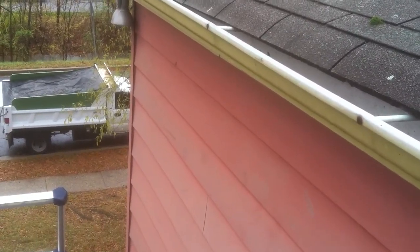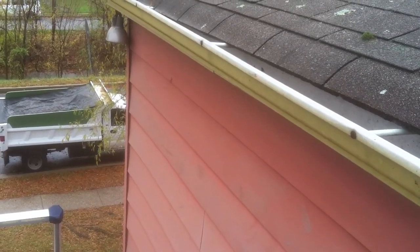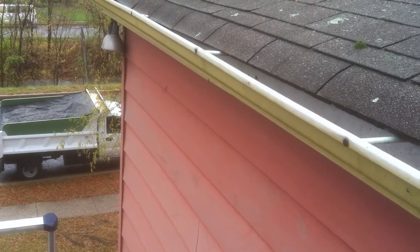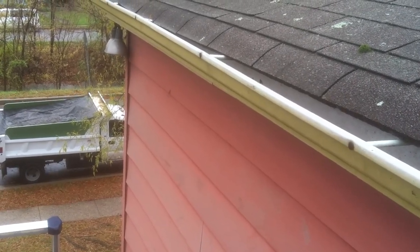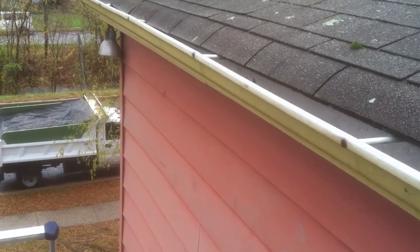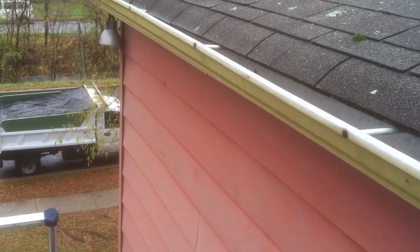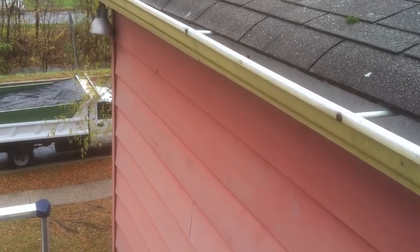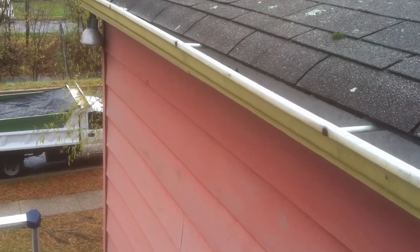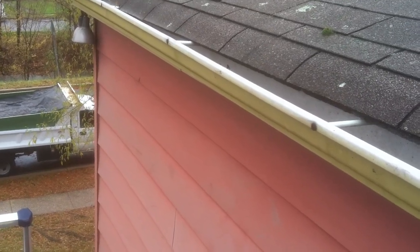Once we take the siding off and the fiberboard off, we're going to put a new plywood sheathing up. That's going to allow for the platform wall to be designed. After the plywood is put up, then we can put the insulation board on top of the plywood. That's going to help create a water barrier and also insulate your home. Then on top of that, you will have a new siding installed.